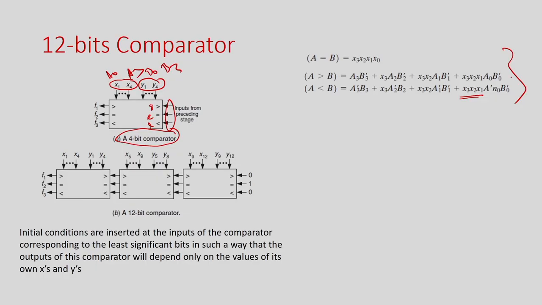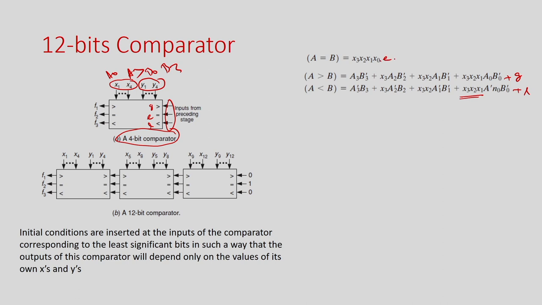it is already greater than somehow. Okay, so whatever equation I constructed, I'll just add here OR G, right? If G is there, I don't need to compare these bits and my output will automatically be 1, okay? Similarly, if I have L is 1, that means I don't need to compare anything here, this A is already less than B, okay? And similarly, if E is 1, that means in this case, I have to check whether these bits are all equal or not, because it may be equal till this point, but it is differing here, okay? So in this case, I'll just do AND with E. So I just modify this equation this way, right?